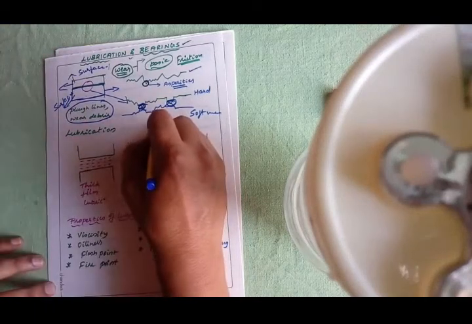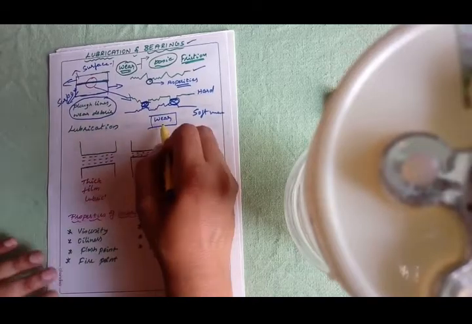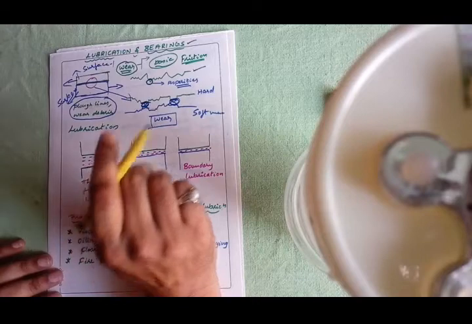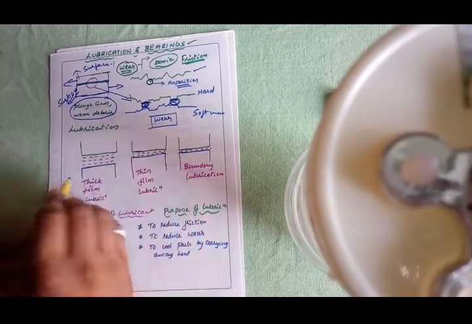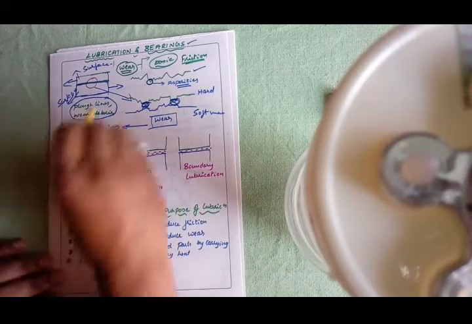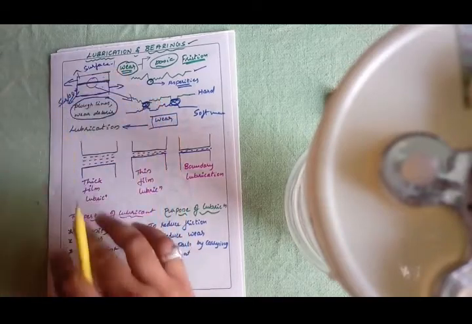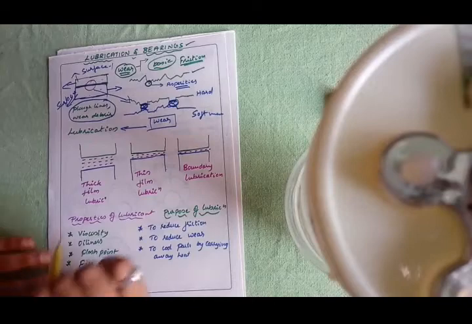Now, the only thing is, you can never avoid wear. You need to reduce the effect of this wear. So how are you going to reduce the effect of wear? By lubrication. When surfaces are brought in contact, wear is going to come into the picture. If the surfaces are never brought in contact with each other, then we can avoid this.